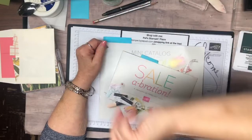But anyway, welcome to Snowgeddon here in Northeast Ohio. This is Pat Mayer, and I am a Stampin' Up! Demonstrator in Akron, Ohio. We had a lot of snow overnight. I keep waiting to hear if my snowplow person has arrived yet, and here it's 3:30, and I'm sure he's just overwhelmed with trying to get to places, so mine isn't done yet. Okay, I'm here now. All right.